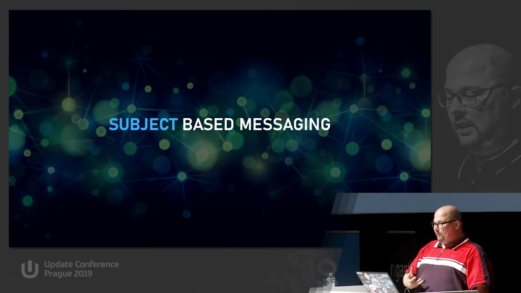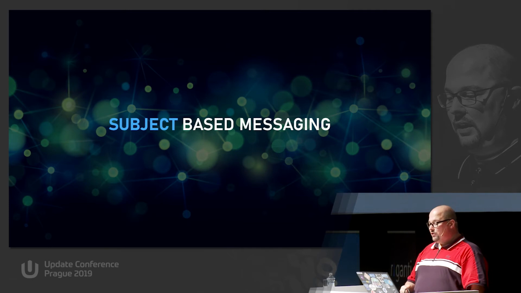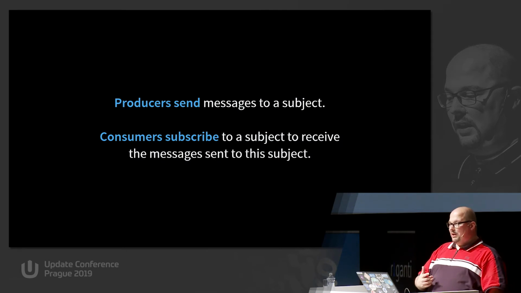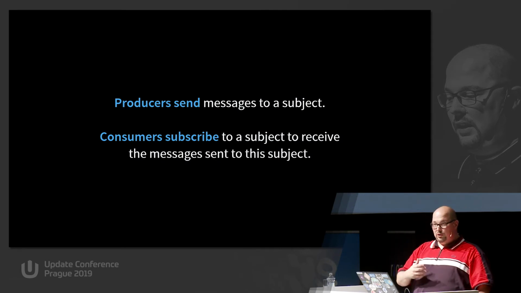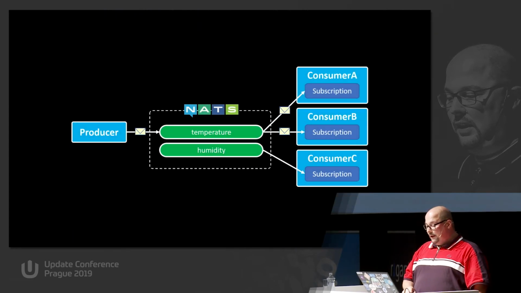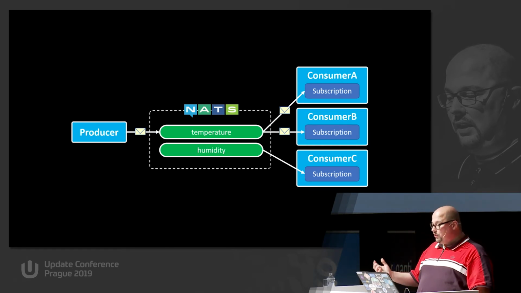As I said before, you send messages and you receive messages through subjects. And I want to talk a little bit about how that works. Producers always send messages to a subject, and consumers subscribe to these subjects to get messages. Basic stuff. There's nothing more, nothing less. This is a picture of it. So I have two subjects. One is called temperature and one is called humidity.